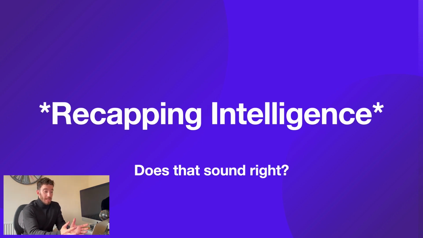So here we've got recapping intelligence. This is the part of the meeting where basically you just go over everything that you've written down so far. So based on the conversation you've just had with the business owner, you want to just reiterate everything that they've said. So for example, you could say, look, I can see that you're already generating $100,000 per month, but you want to be at $250,000.